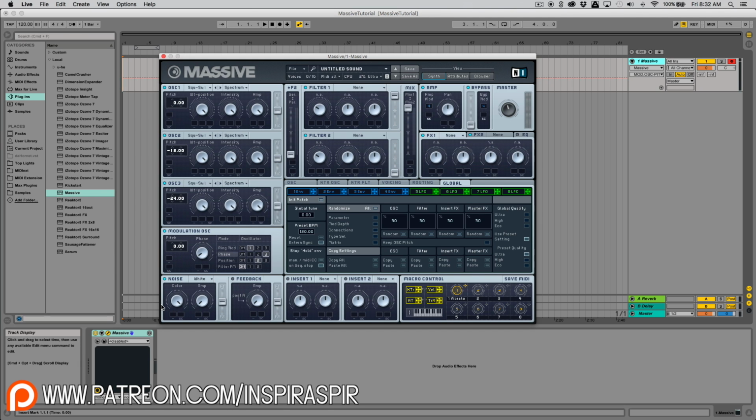Here in the bottom left, we have noise. This is a way to add white noise to your sounds. Now, maybe not necessarily white noise. White noise is actually the default. When I say white noise, I more or less just mean staticky effects, filler frequencies, stuff like that. So it doesn't necessarily have to be white noise. You can click this drop-down menu and actually pick the type of noise that you want.